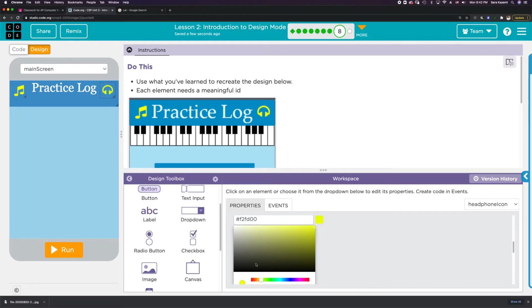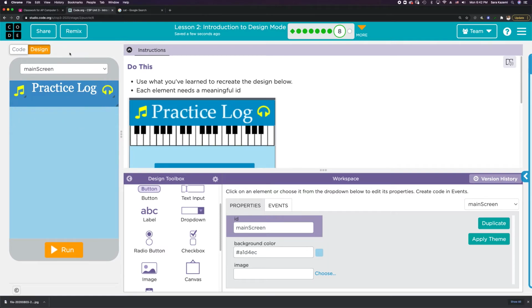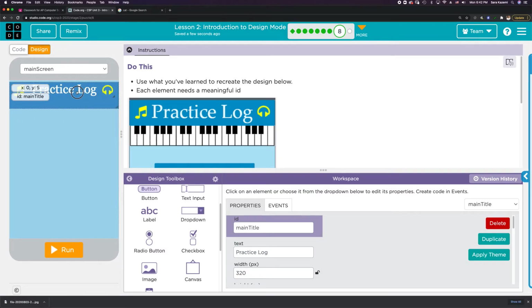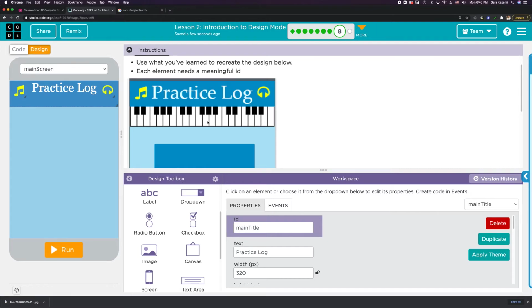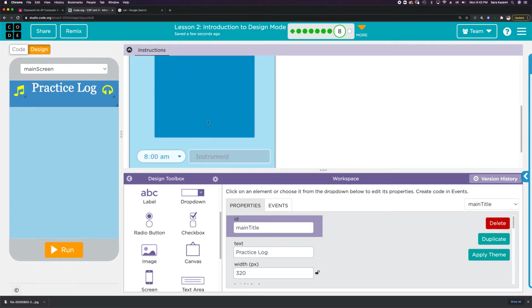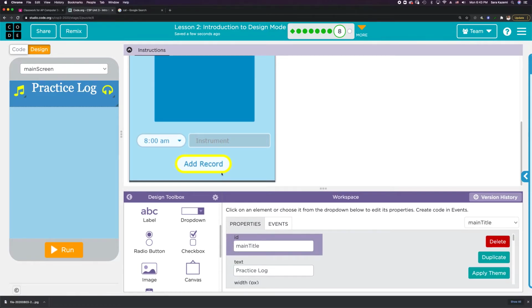And I think I'm a little on the green side there. There we go. That looks good. Okay, so now we've got our title with the images. You can make adjustments as needed. Okay, so I'm going to skip this image of the keyboard first and move on to what's on the bottom here. So we'll come back to the keyboard part.